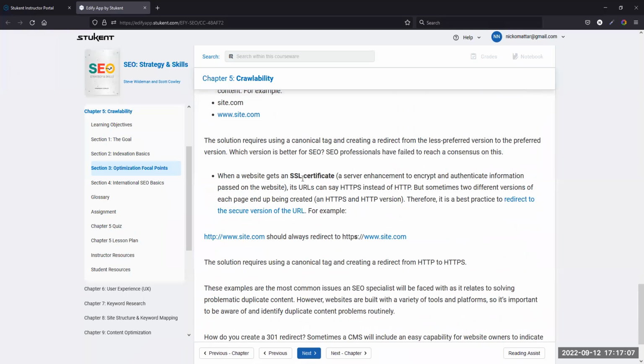Going down, an SSL certificate. This is not something you should have to know anymore, but this is the difference between an HTTP and an HTTPS. Fun fact, Google is going to crush websites that don't have an HTTPS. The S is the SSL. That's just an added layer of security, and it communicates to Google essentially that this is a secure website. They're pretty cheap, and they come with most of the web builders that you would use. If you go to Squarespace and you build a website today and you go live, it's going to come with an SSL. Honestly, there aren't very many sites anymore that don't have SSLs, and those that don't, you should probably be concerned about.